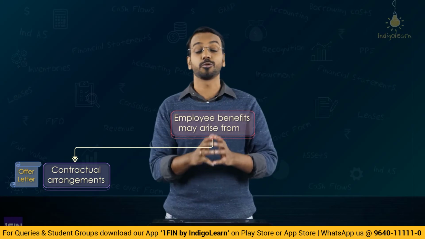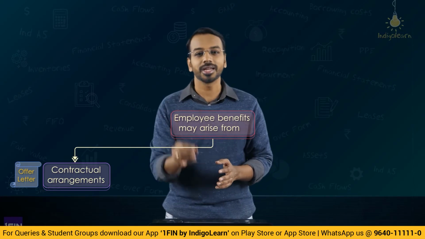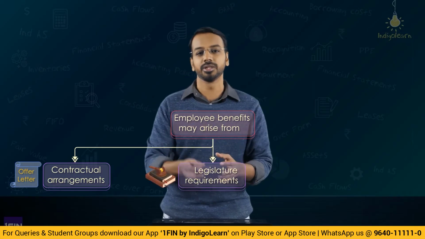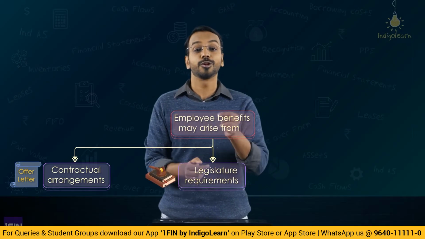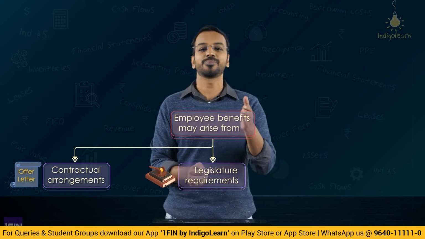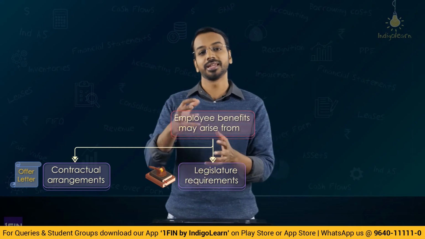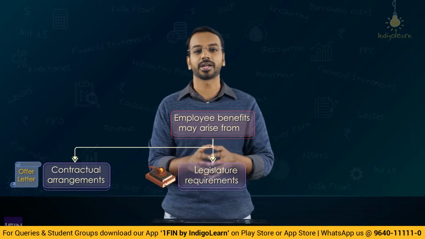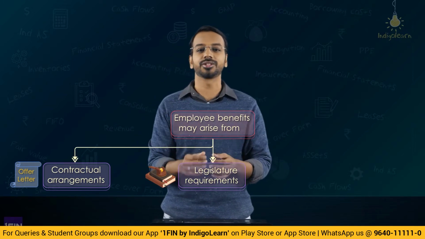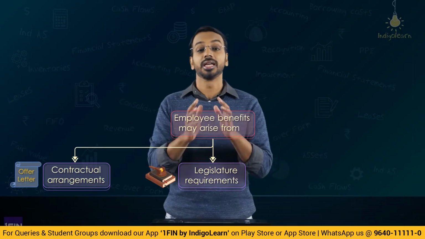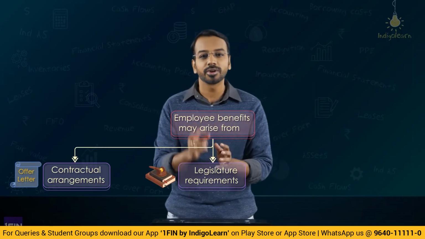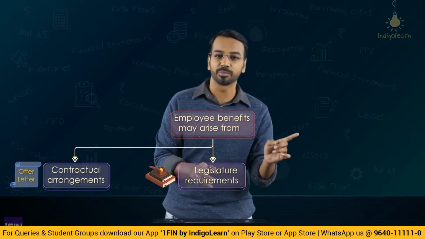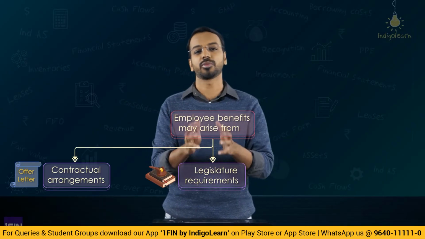The other thing which is included is something which the employer is required to do as per a legislature. For example, the entity is required to pay 12% of salary as provident fund contribution. Okay, this may be included in the employment contract. Even if it is not included in the employment contract, the employer is under an obligation to make this contribution, right? Now, here first the employer will contribute to, let us say, a fund, and ultimately the fund will pay that amount to the employee. So this also forms part of employee benefit.